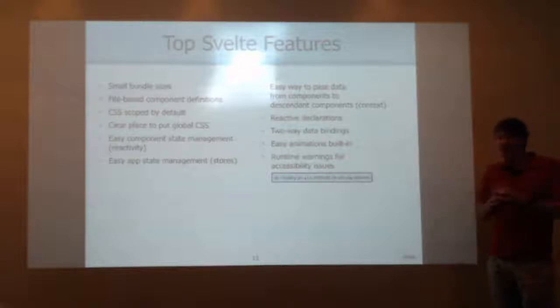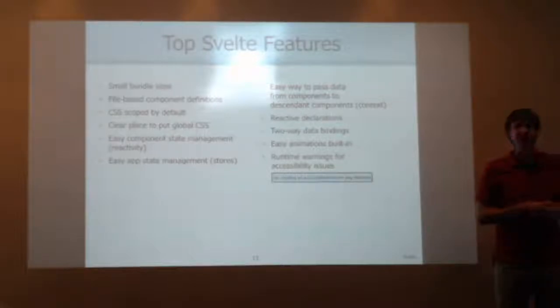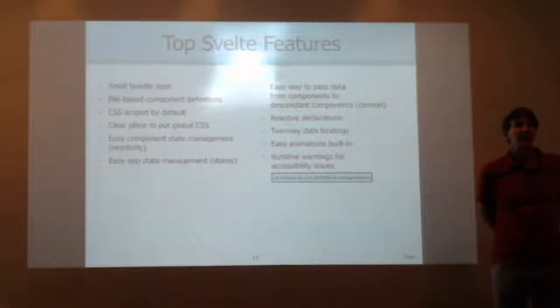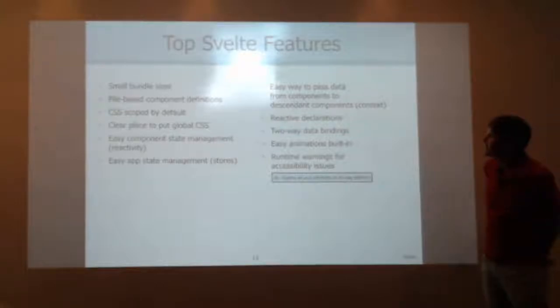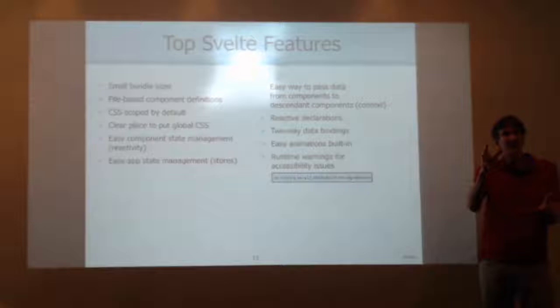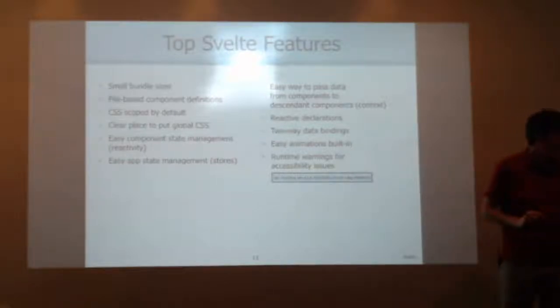So that's a quick run through of a lot of the features of Svelte. And now what I want to do is break it down to what I think are the top features in Svelte and explain each of these to you. So the one that gets a lot of press is that Svelte generates really small bundles, and that means that your application is going to download really quickly compared to the other frameworks. Your component definitions are defined in a single file, and it's the file that determines what is all a part of that as opposed to some other kind of wrapper.